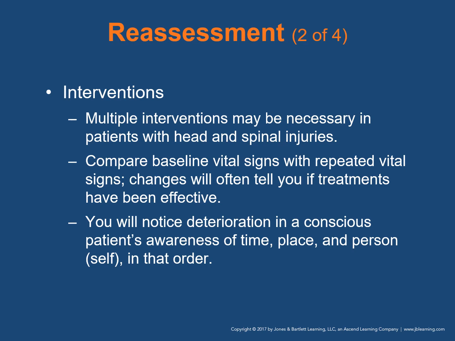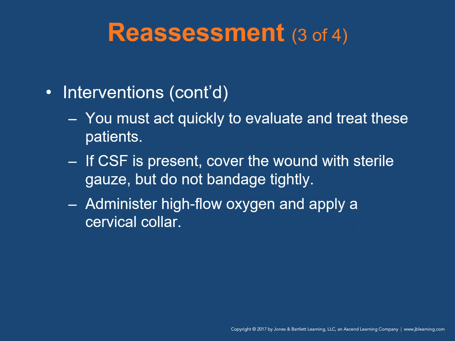Rapid deterioration of neurologic signs following a head injury is a sign of an expanding intracranial hematoma or rapidly progressing brain swelling. You will notice a deterioration in a conscious patient's awareness of time, place, and person, or their sense of self, in that order. You must act quickly to evaluate and treat these patients.